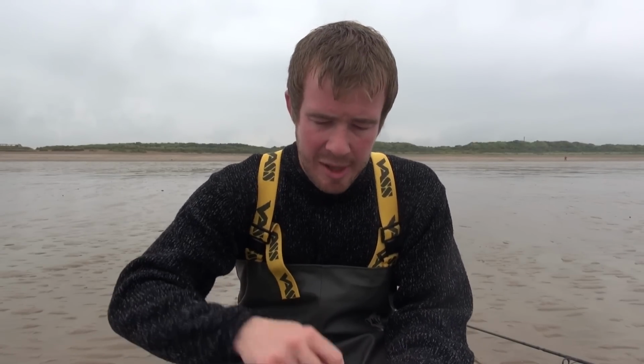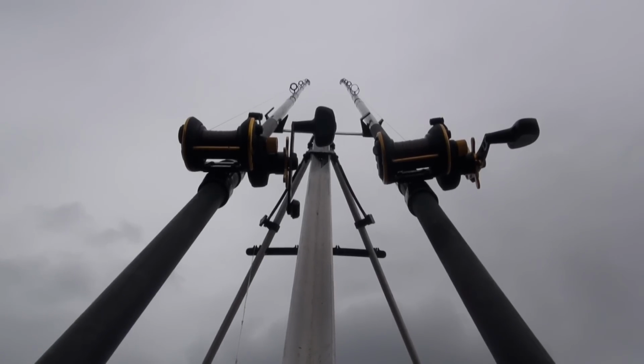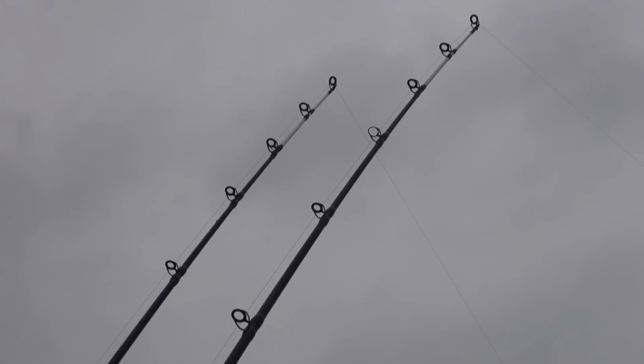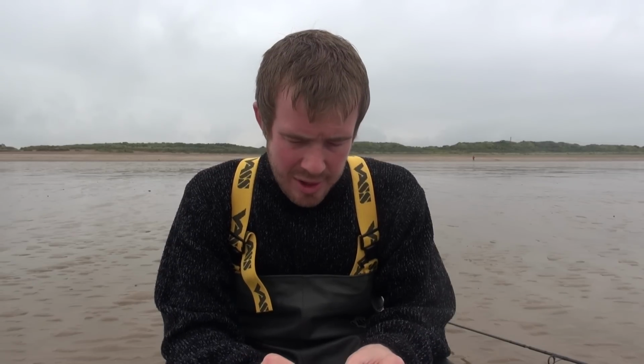It's just easier if you're by the water's edge to fish a little bit more effectively rather than having to walk massive distances to your rods. But we'll just get this crab whipped up. I'm quite eager to keep one eye on the rod tips as well, because they certainly do pull when you get them. There's no messing about, there's no little tappy bite, it's just wham, and they hit it and they're gone.